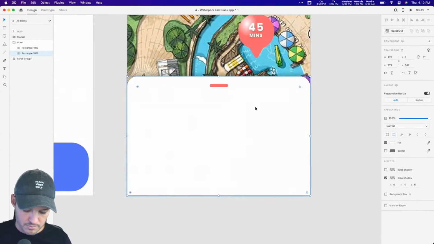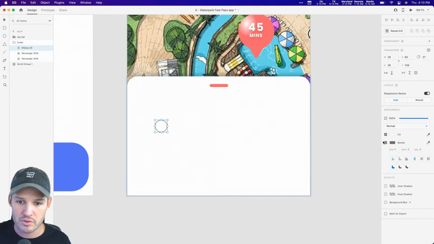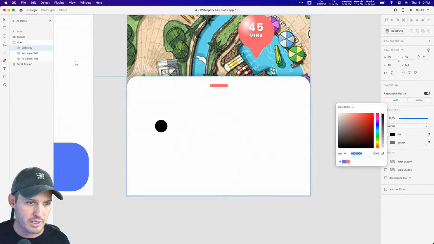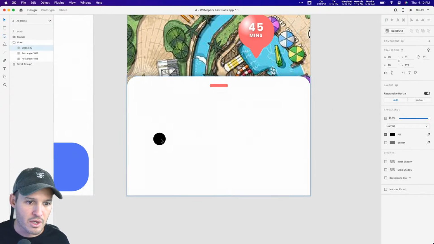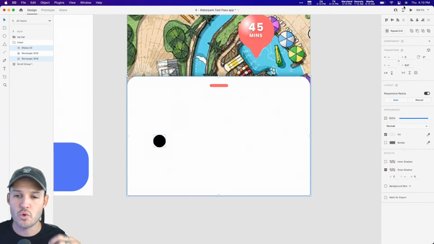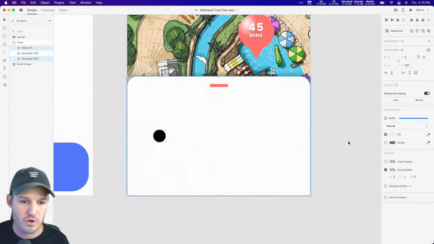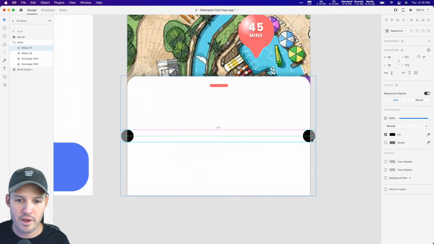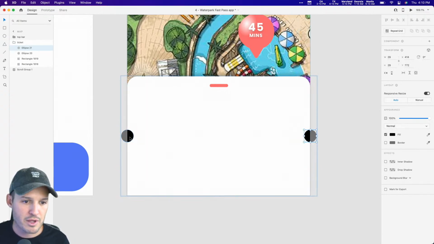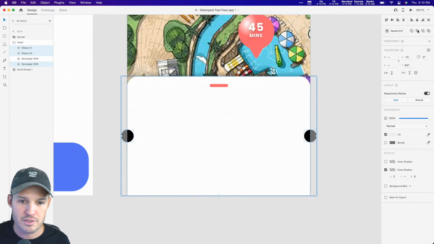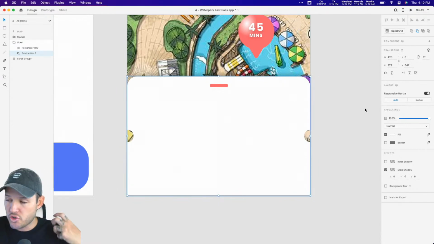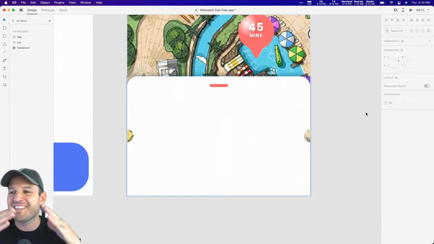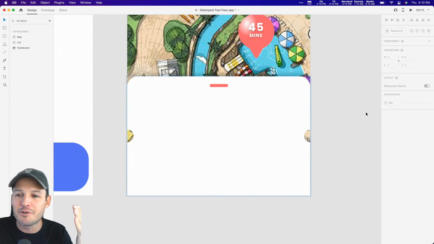So I'm going to hit E for an ellipse and drag an ellipse out. I'm just going to fill it with black so I can see it. And we will take that and the actual card. I'm going to find the center of the card just like so. And all I have to do is drag these things halfway off so they're matching halfway like that. And then let's go ahead and subtract. It kind of punches it out just a little bit. You don't have to do it, but it's a fun little feature, right?